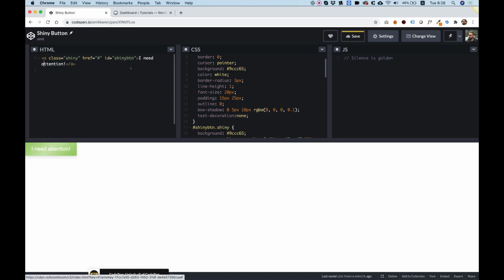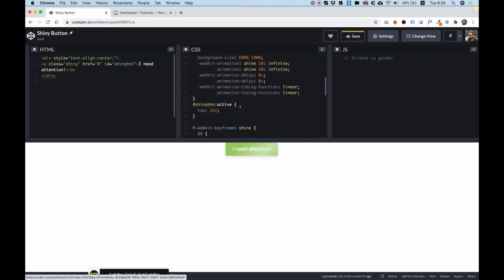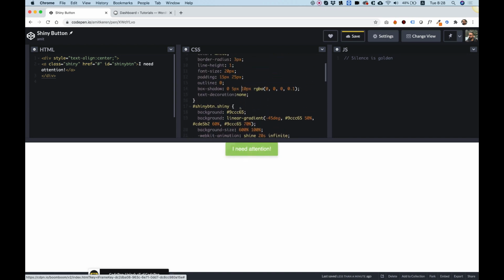The next thing I'm going to do is wrap this with a div, just so I can align it to the center and maybe later on control this inside of Elementor. So let's go for style. I'm just doing this inline to make it simple. Text align center, and now the button will be centered. Of course, we will make this editable. So let's start getting into how to make this inside of Elementor.